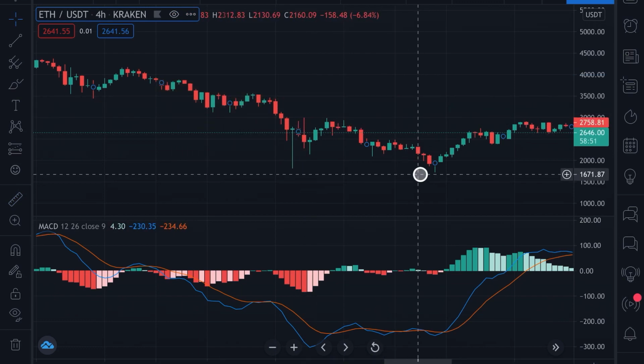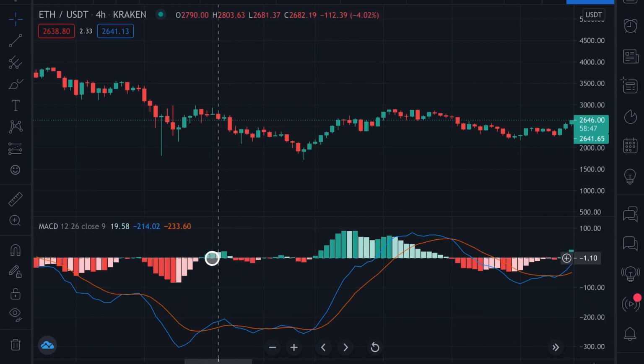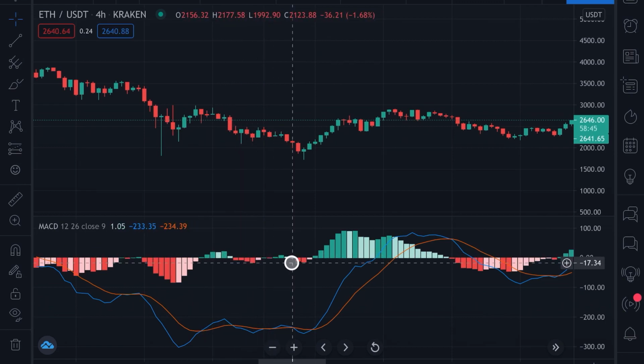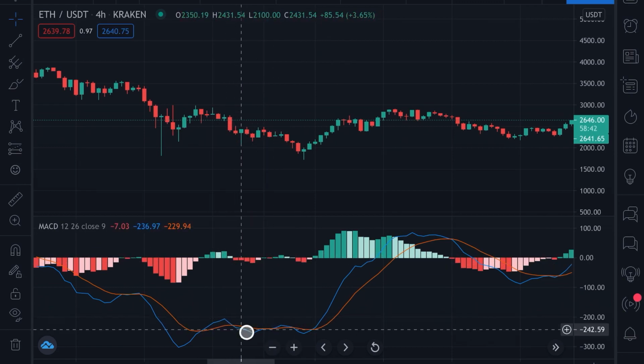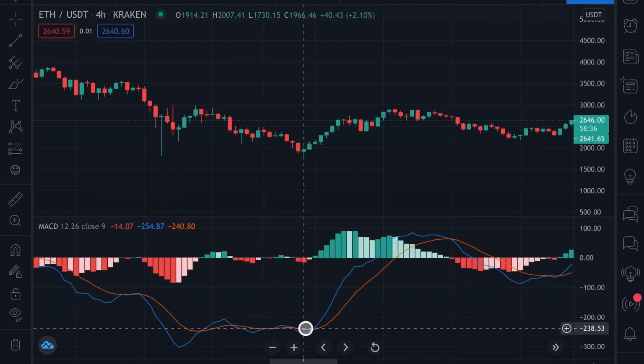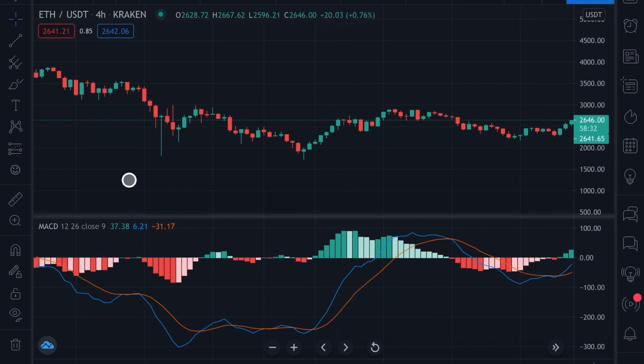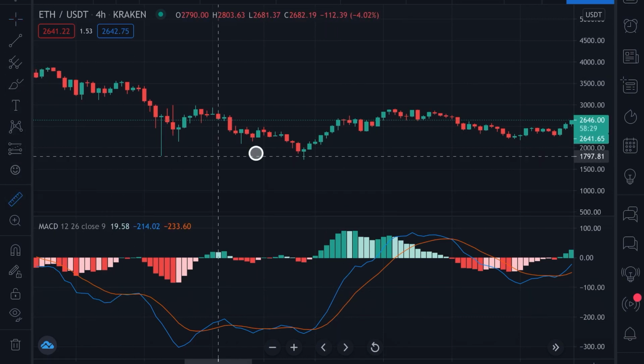If we scroll just ahead here, you see there's a bit of confusion in the area and it's not going in any direction too strongly. So this is not a very good confirmation. You would want to have an area like this where you can see a strong downtrend confirmation. And here you have the MACD cross. So that's a strong uptrend confirmation. So now we'll measure along this line.